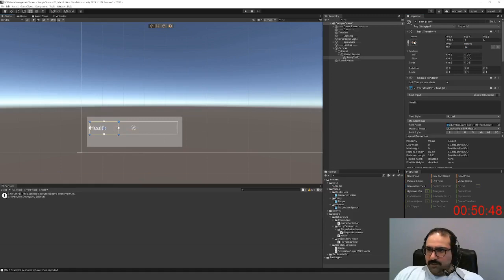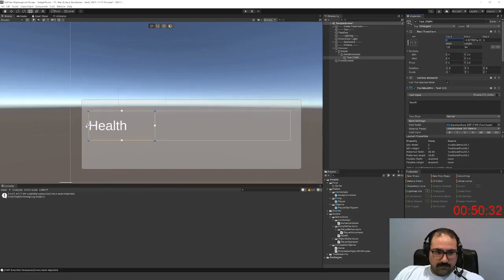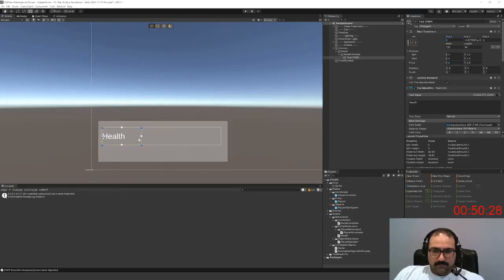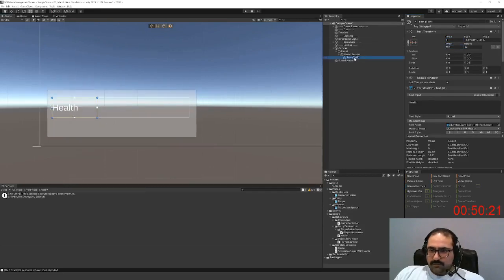Actually, a better way to do that is to anchor it to center left, and then just give yourself a 0 position. And actually move your pivot on the x-axis to 0, 0. Yeah, then you have to reset this, sorry. Yeah, and that means now your origin is here, and it will always start on this side. Even if you grow the width, you need more width, it will always grow in this way. Cool, so that's going to be health text right here, health text.